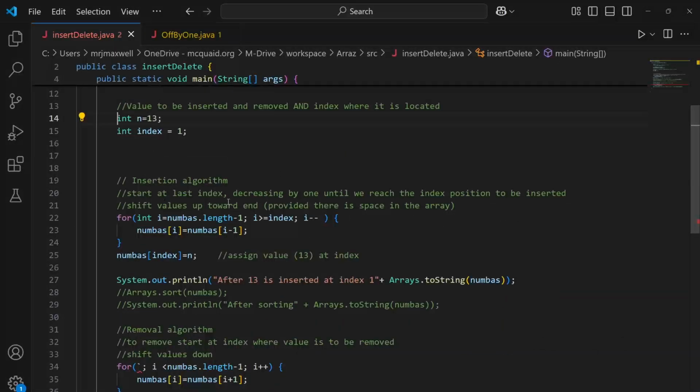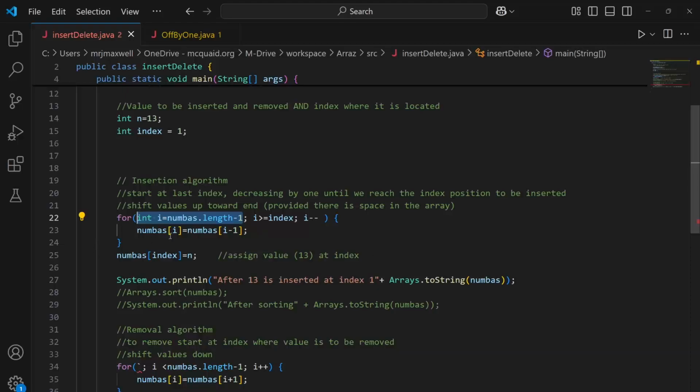So here's the insertion algorithm. You start at the last index, decreasing by 1 until we reach the index position to be inserted. What we're doing is shifting the values up towards the end, provided there's space in the array. So I start at the end, which is numbers.length minus 1, and we continue until we get to the index, because we need to move what's at the place where we want to put the value up into the following index.